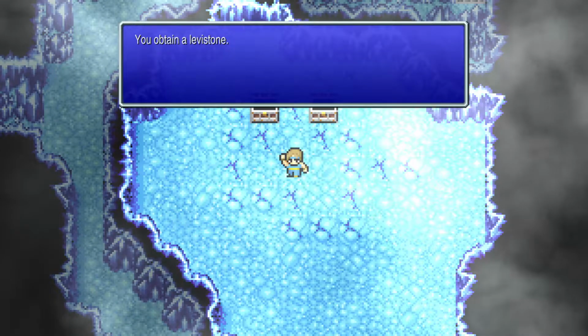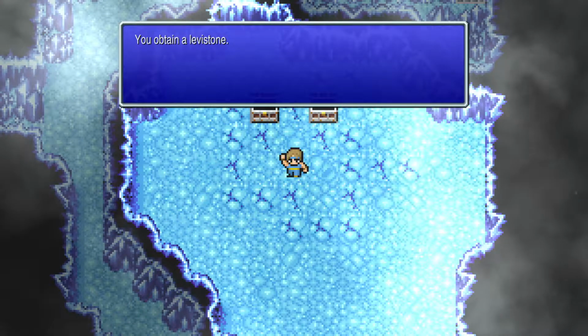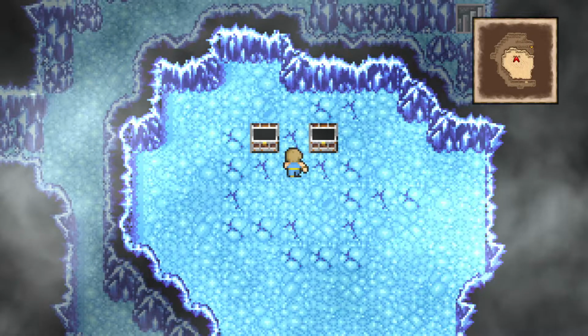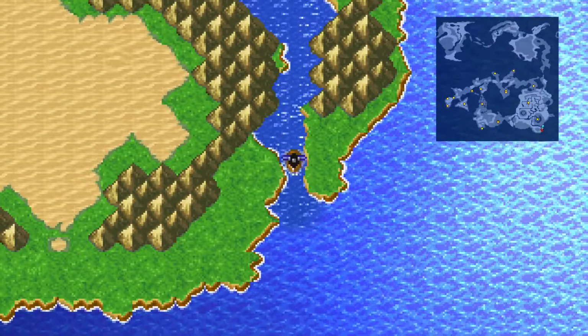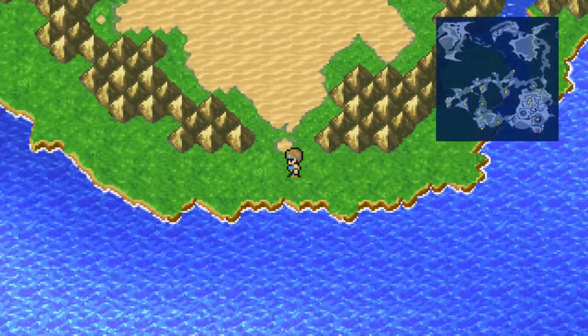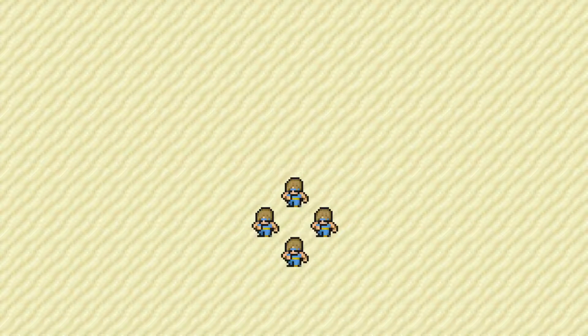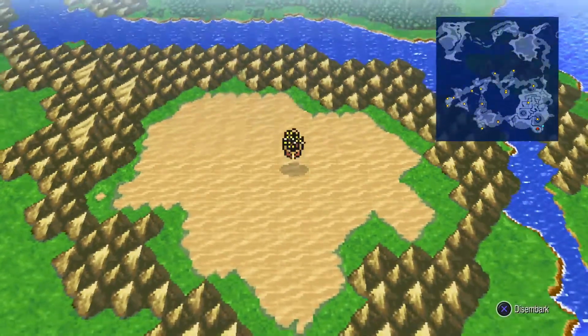Now with this Levistone, we can head down to the south portion of the desert, right below Mount Gulg. Going there will allow us to unlock the airship. I have no idea how you're supposed to figure this out on your own. I'm pretty sure I talked to every NPC, and I didn't get any clue. I had to look it up, because I'm stupid. But now, with the airship, we can do a little bit of sequence breaking.